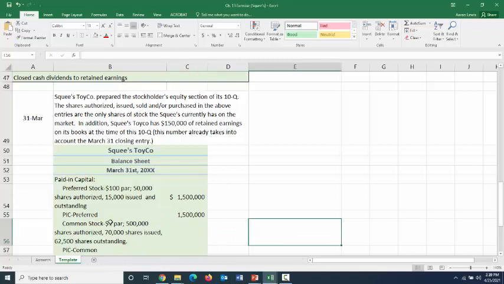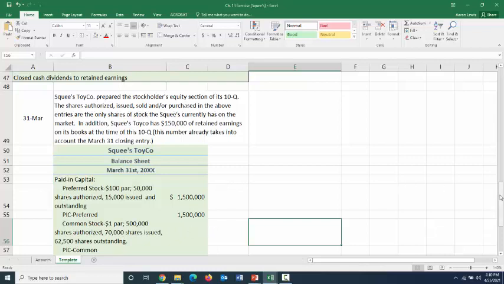That's not our only classification of stock. We also have common stock. So for common stock, we need to list the same information: what its par value is, how many shares our board of directors authorized, how many of those authorized shares were actually issued, and how many of those issued shares are still outstanding or in the hands of our shareholders. We have that information provided to us in the template, so all we need is the balance of that account.